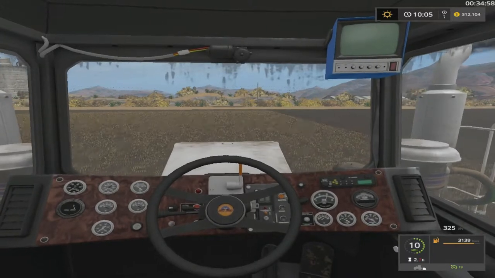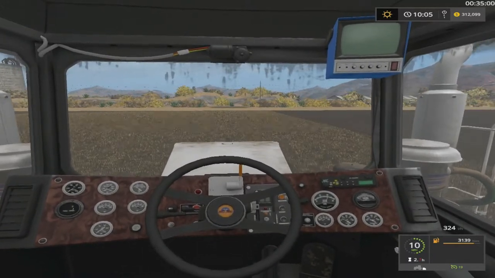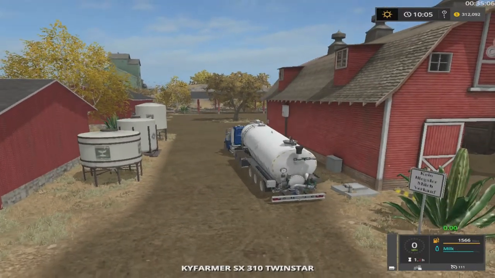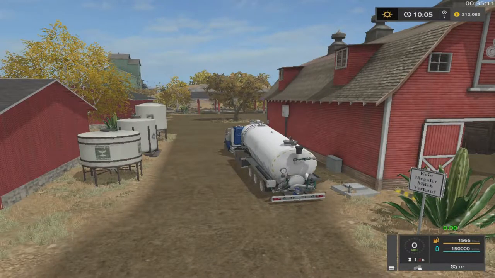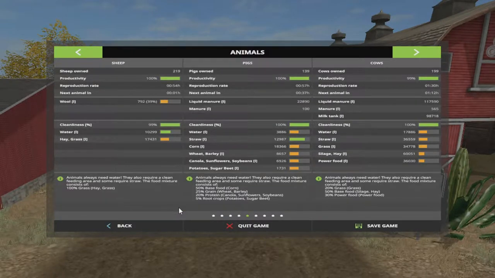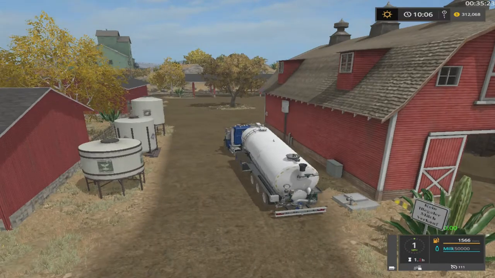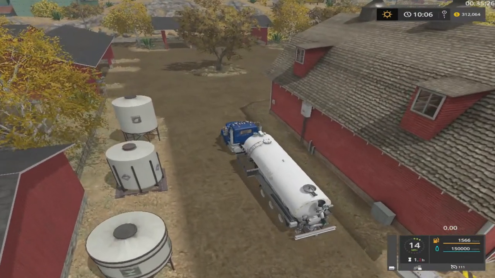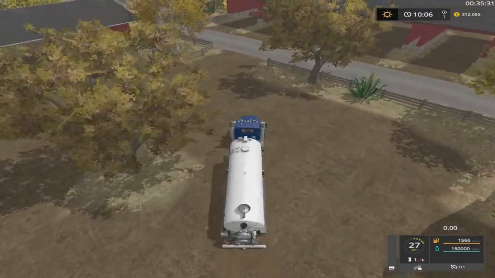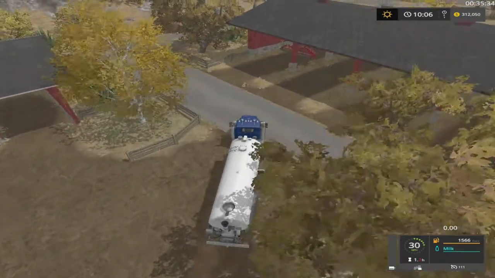That's 150-something thousand liters that I can go sell. Oh, right to it. Oh, it's full, folks. 150,000. All right. Let's go over here. And milk tank, I got 98,718 liters left, folks. So let's go to the milk place and sell this and see how much we get out of it.